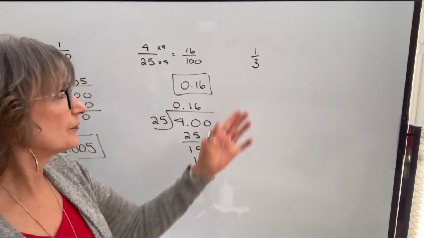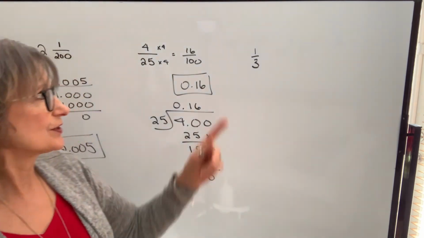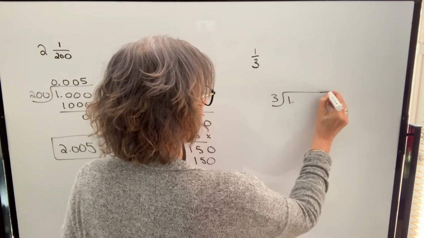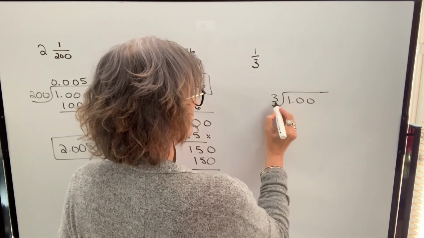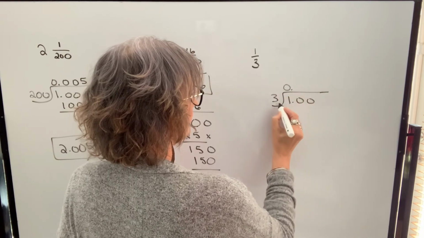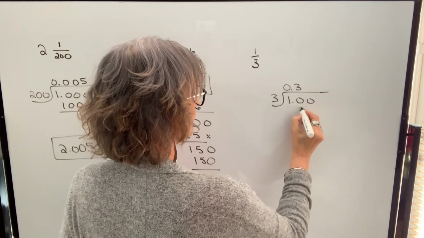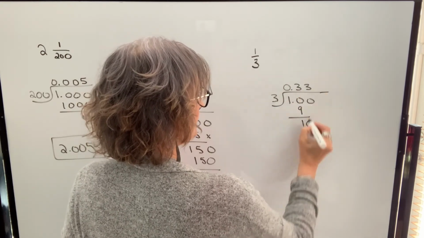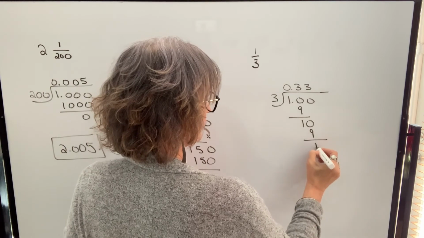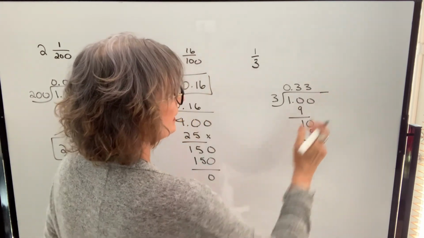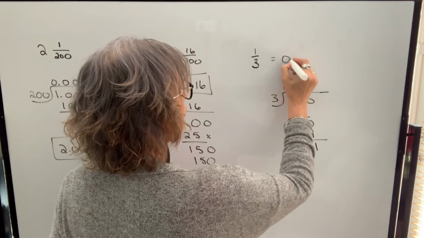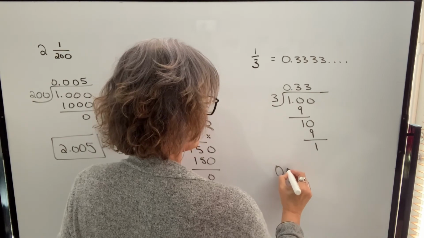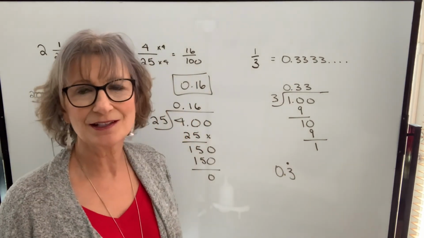Often you'll end up with fractions that don't work out to even decimals, such as 1/3. So when you do the division, in this case, 3 doesn't go into 1. 3 goes into 10 3 times. 3 times 3 is 9. We subtract. 3 goes into 10 3 times. 9. We subtract. And so on. We're going to continue. It's going to be equal to 0.3333 repeating, which we can express as 0.3 with a dot on top to represent that that digit repeats.